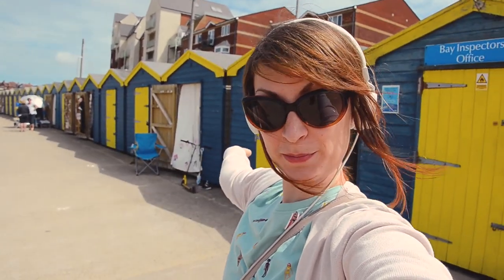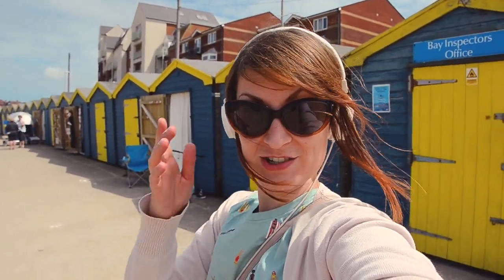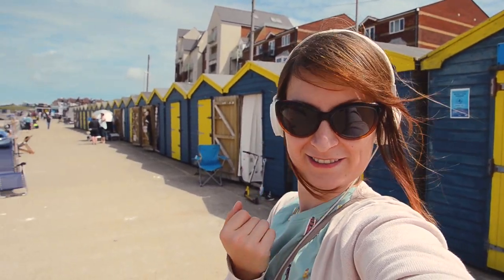It's a beautiful sunny day here today on the coast of Kent in England, and so I thought I'm going to walk from Westgate-on-Sea towards Margate because there's just endless stretches of beach and beautiful colourful beach huts in England, and so I'm going to take you along, show you around and see what happens. Let's go!